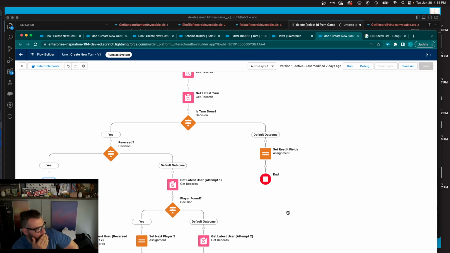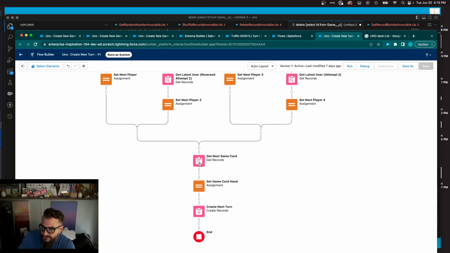Does that count as a turn? Because we could basically just call new turn again, right? They just don't pick up a card, but that's kind of the whole point. We'll have to come back to skip because we could also get down to the point of, we could get to here, right?